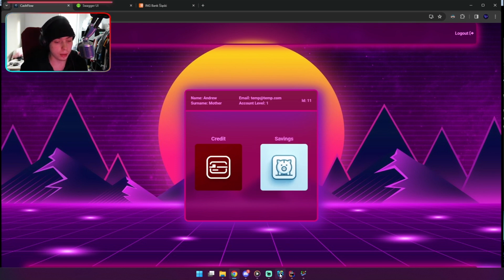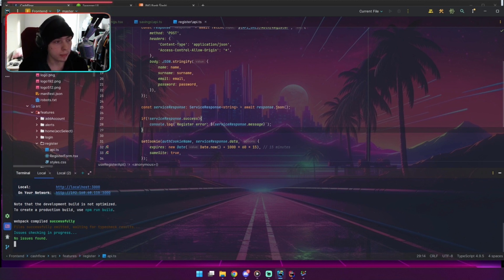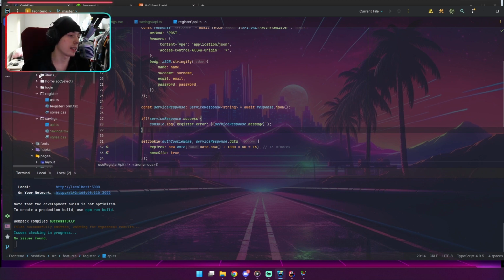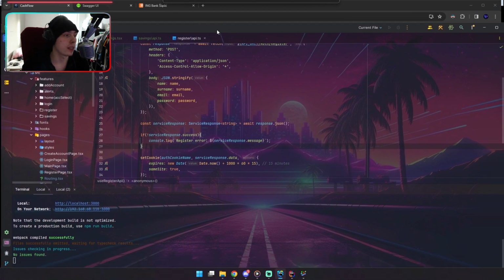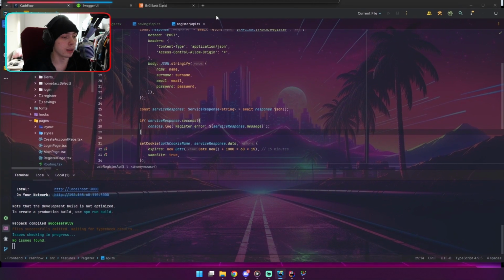So when we look at our code, the folder structure is pretty random. I mean, it does make sense, but it's not that interesting. We do have in our source folder a features folder for pretty much every logic-needing aspect of our site.